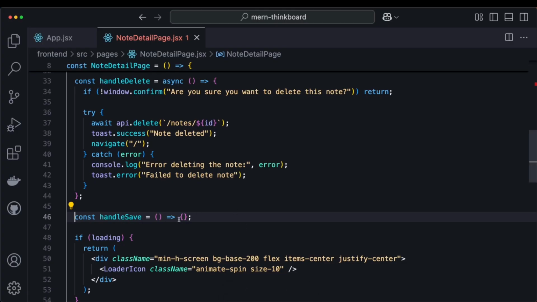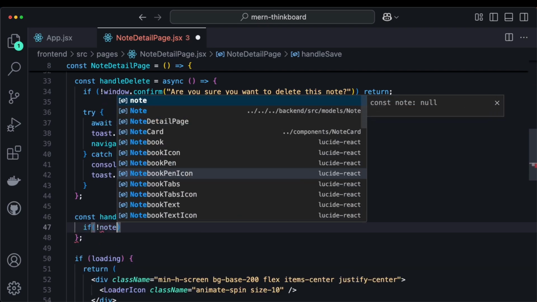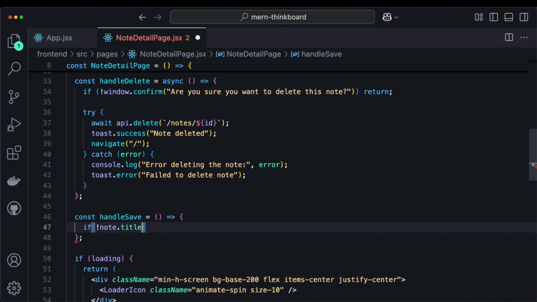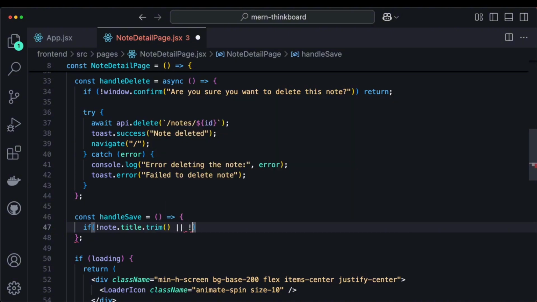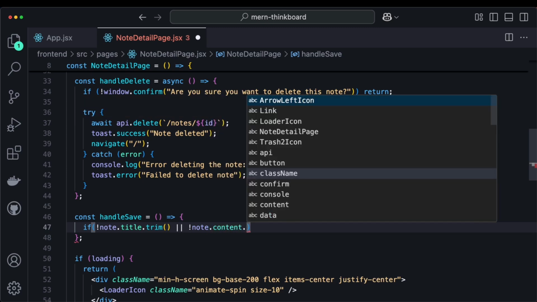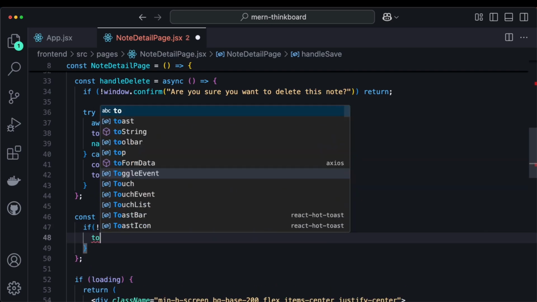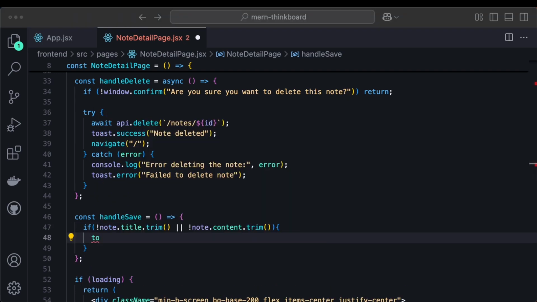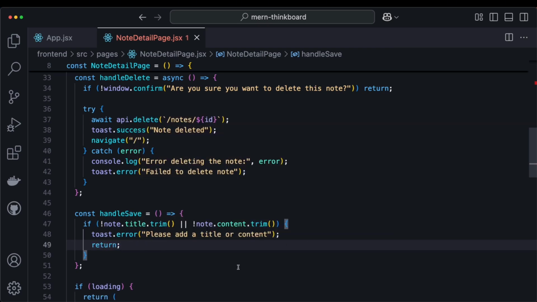We'll go into this function. So first I'll say if there is not node.title, and let's even use the trim method, or we'll say if node.content is not provided. In this case, we'll say please add a title or content, right? And then I'll say return out of this function.